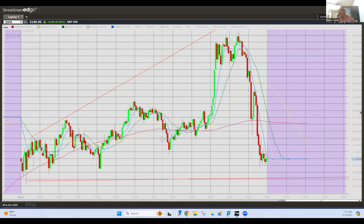So when I looked at this chart at this time, I determined that the price was going to be above the 200 moving average, which is this red line down the middle here that's moving. That's the 200 moving average. So I put in my price right in here and it got filled on this bar right here. Well, of course it came down, which is actually perfect.